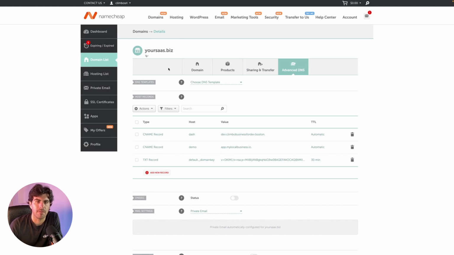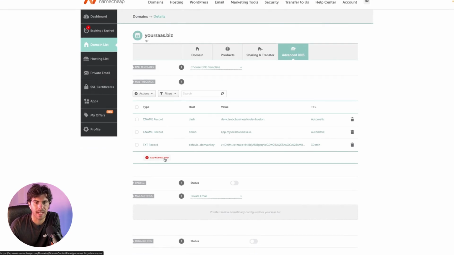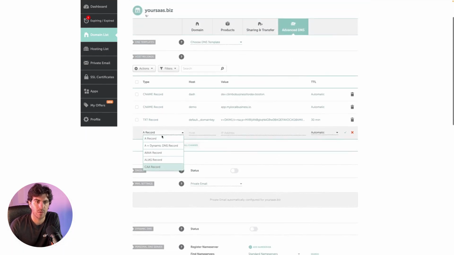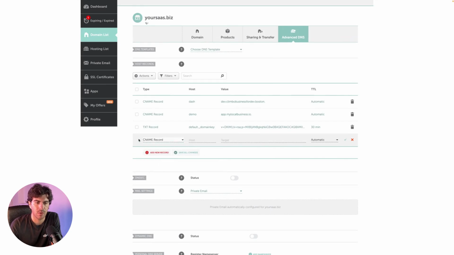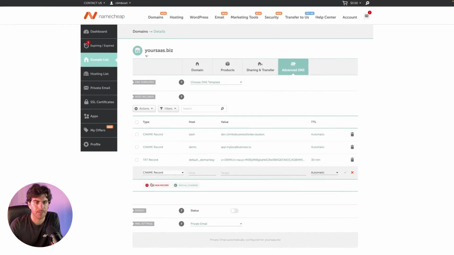Of course, if you bought your domain on another hosting platform, like, for example, GoDaddy, Cloudflare, Google Domains, of course, the interface is different, but the process is identical. So you just have to enter your domain settings, and you have to look for the DNS area. All right, and you have to look for a place where you can add the DNS records. Because what we have to do is add a single DNS record. Specifically, we have to add a CNAME. All right. So you have to look for the place where you can add a CNAME.